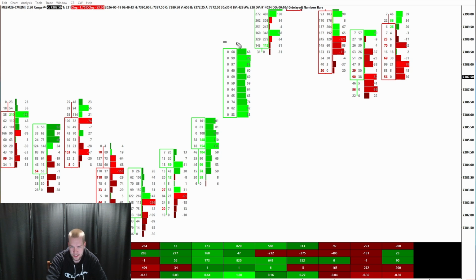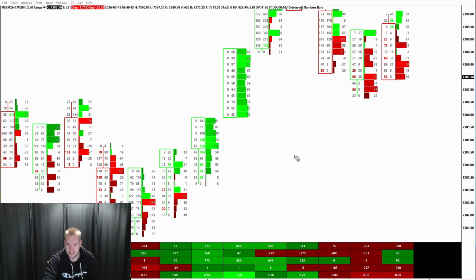And actually, this is an interesting example here, because there were 0 sellers that printed on these price levels. You can see that none of these numbers are colored as imbalances, but they are actually imbalances. But because there's 0 sellers in this footprint here, none of the imbalances actually trigger. It doesn't trigger the color.